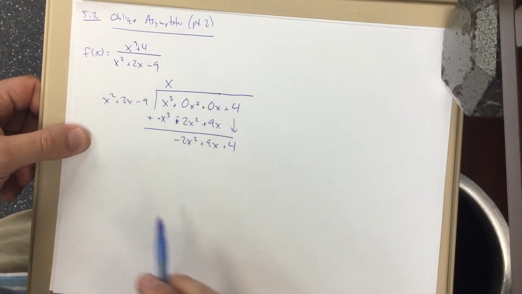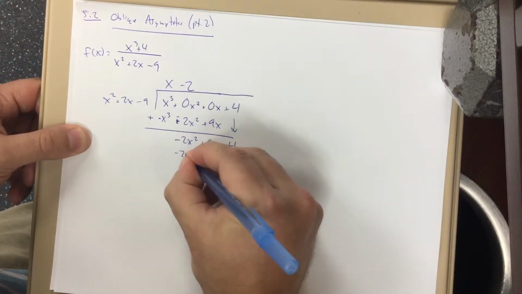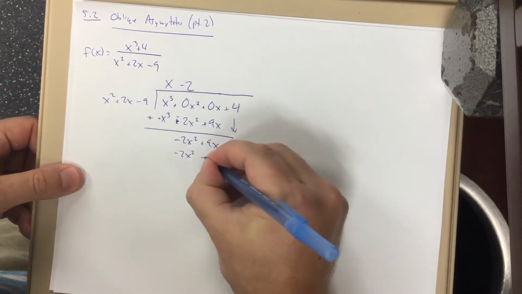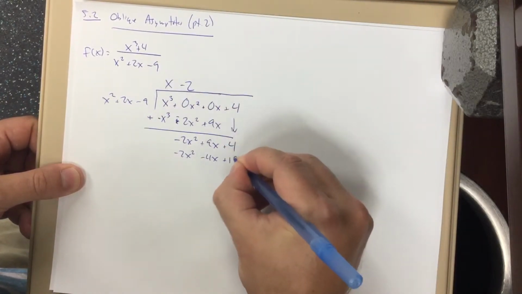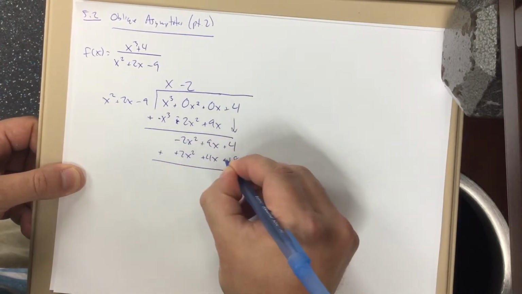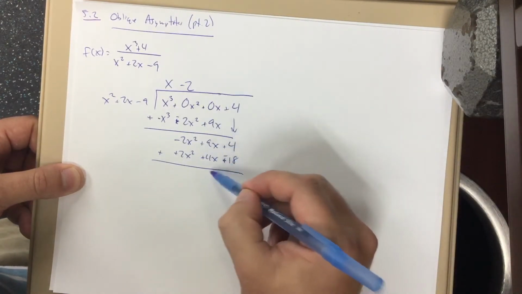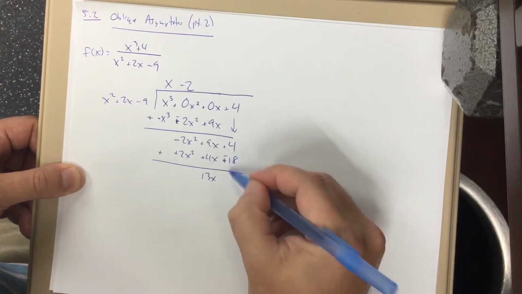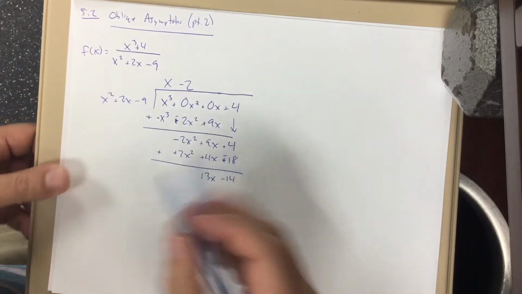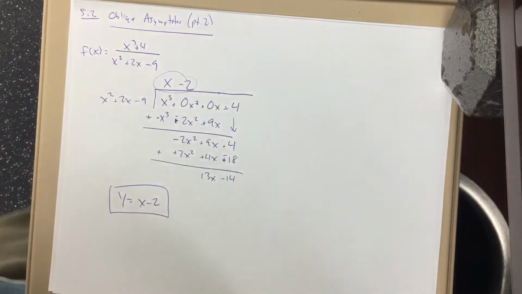Now x squared into negative 2x goes minus 2. So negative 2 times x squared is a minus 2x squared. I know I'm good because I have the same thing here, so those are going to cancel out. Negative 2 times 2x is going to be negative 4x, and then plus 18. Now we subtract, change all our signs, and add. These first ones cancel out. 9x plus 4x is 13x, and this becomes negative 14. I can stop right there because I already have my oblique asymptote. My oblique asymptote is going to be at y equals x minus 2. That's where my oblique asymptote is going to be.